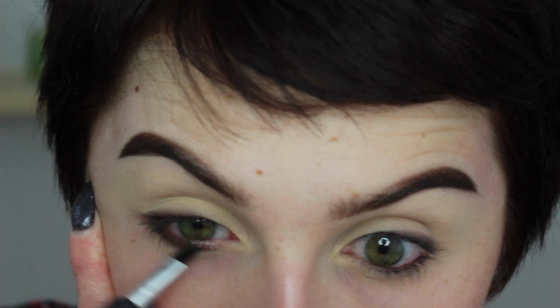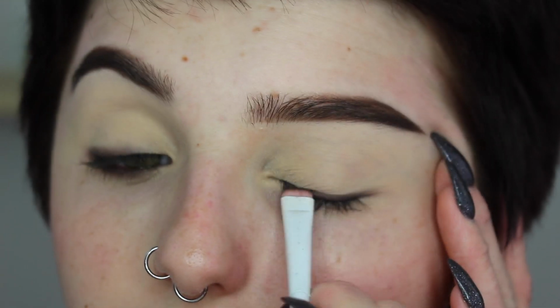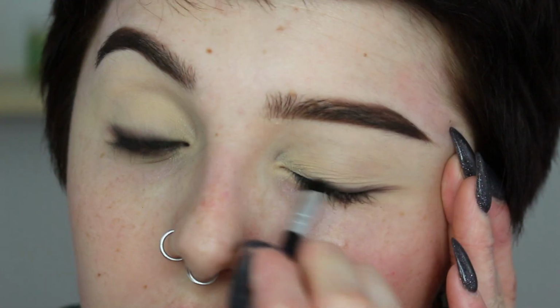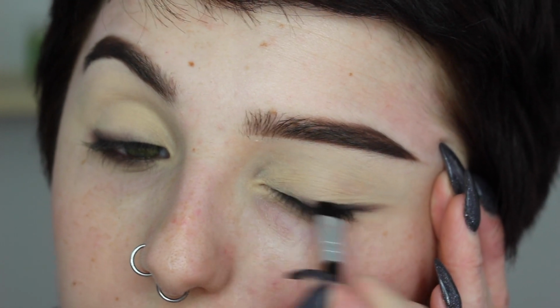And I'm taking a bigger smudging brush, and I'm blending out that edge and diffusing it just a little bit more, but still keeping it very close. And I'm repeating the same process on the other side. I did go in and do this same process on my lower lashes, so I smudged the one eyeshadow as close as I could to my lashes, and then I blended it out with the same brush I'm using here to create a nice connection between the two.